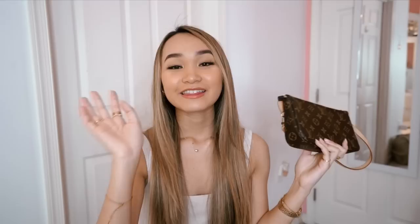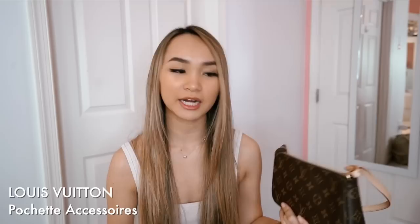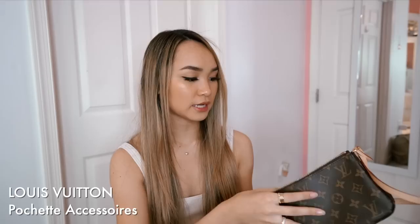The next bag I have is the oh-so-famous Pochette — this is the little small shoulder bag pochette. I actually got this very recently. It is a very hard bag to come by for retail price and the retail price just keeps going up anyway, and people resell it for way more than it actually should be. It has the patina straps. There's really nothing special about this except for the fact that it's just a classic shoulder bag that works with any outfit. There's literally nothing special about it, but people love this bag.